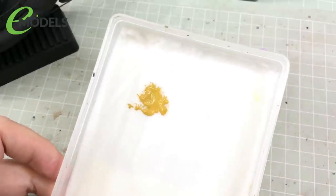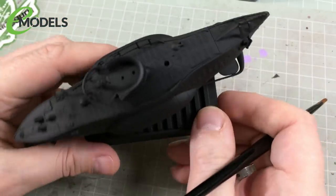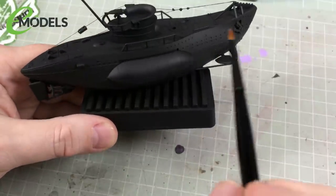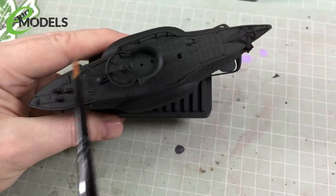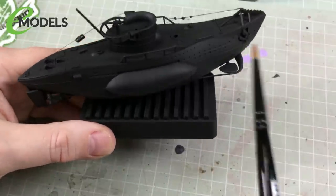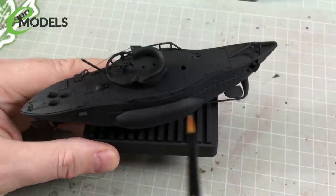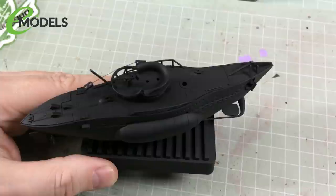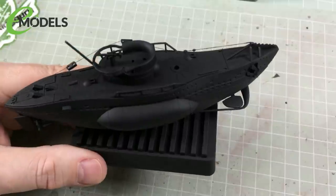Now you might notice that we're starting with a brown. Why is that? Well, that's purely because we're going to paint the decking first. And that's purely because if we paint the whole hull first and then we try and paint the decking, most likely we'll end up getting paint all over the hull that we've already painted, and then it'll be a pain to try and get that back in if we've started all the weathering. So what we're going to do, we're going to paint the decking first so we can not worry about where we're getting paint on the rest of the hull. Once the decking is complete, we can then paint the rest of the hull carefully, and it's going to be easier to avoid getting paint on the painted deck than it is to avoid getting deck colour on the painted hull. You have to think logically in the order of painting of what's going to be easiest for you. And to do the deck first, because we're going to have some dry brushing and stuff to do, that's going to be easier. So we're going to do the deck first.